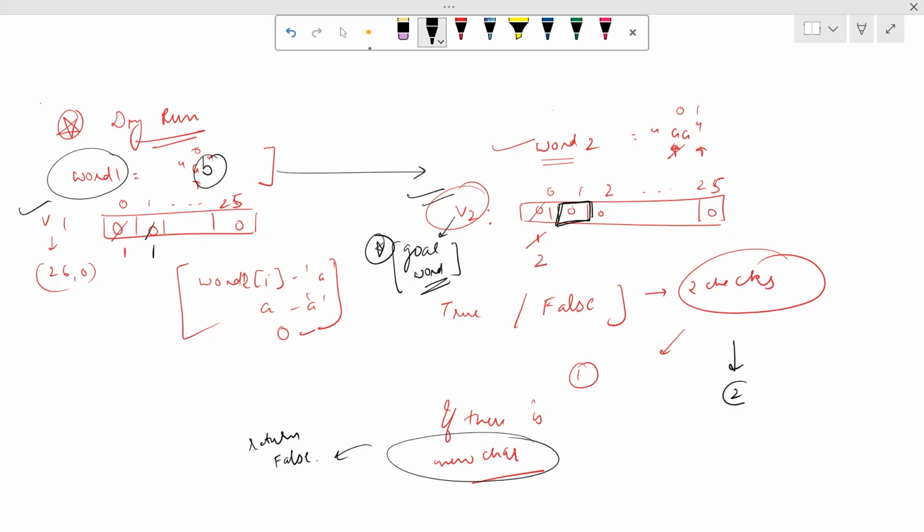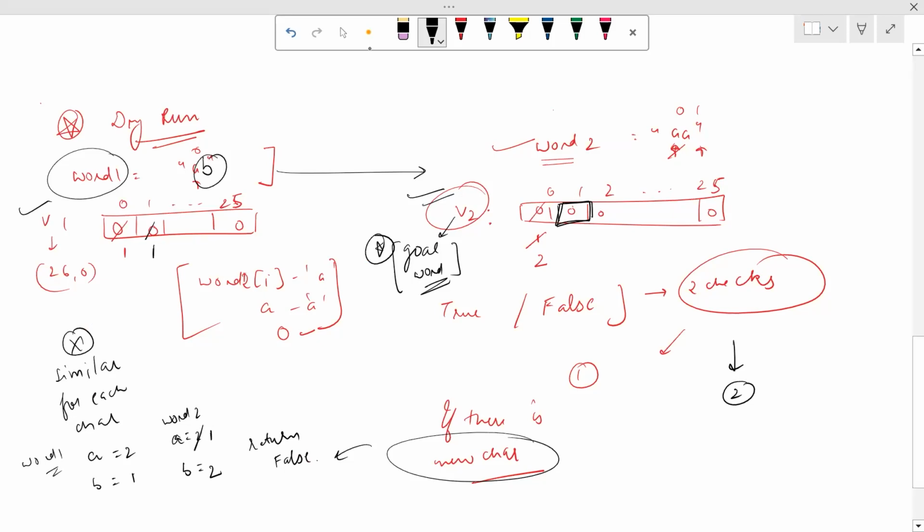Okay. And the second check is that the frequency, for example, is not important to be similar for each character. It is not going to be like that if in my word 1 I have A as 2, in my word 2 I'll also have A as 2. I might have B as 2 and 1 A, A's frequency as 1 and B's frequency as 1 here in word 1. So the order of frequency does not matter, but the complete frequency as a whole matters. So I'll sort both my vectors v1 and v2, and I'll simply return whether they are equal. This will cater to two things.